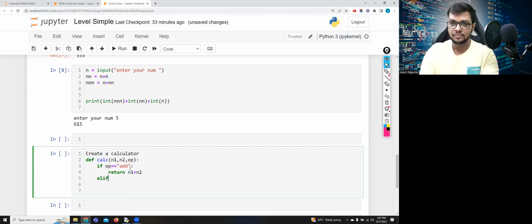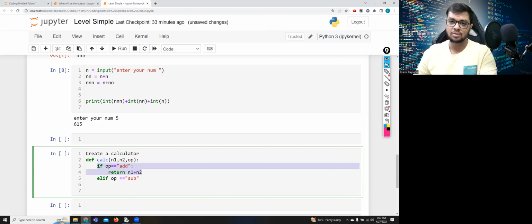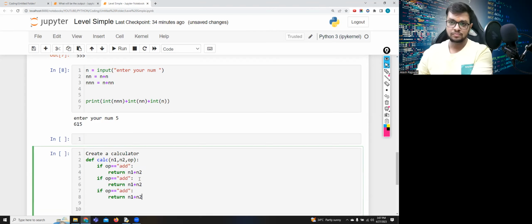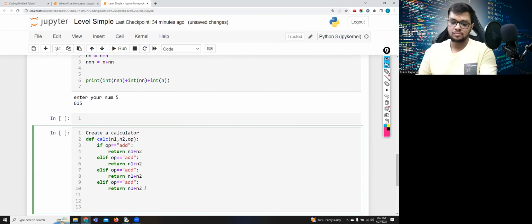Else if op equals subtract. Okay, let's copy this so that we don't need to keep writing all the stuff. First I would write it, then I would explain it to you.